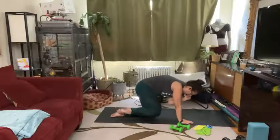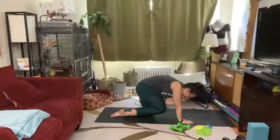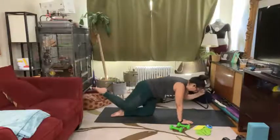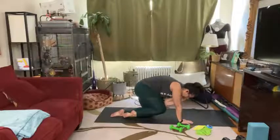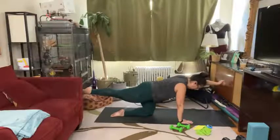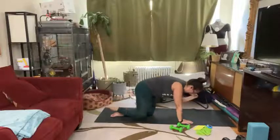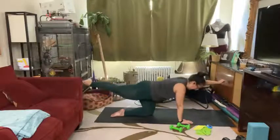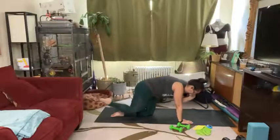Exhale, bring your elbow and knee together to touch. Inhale, find that nice long length. Exhale, elbow and knee back together to touch. Inhale, find your nice long length. Make sure you're not shifting too much into the opposite hip. Exhale to bring it all together. Find that nice long length. Exhale, bring it all together.